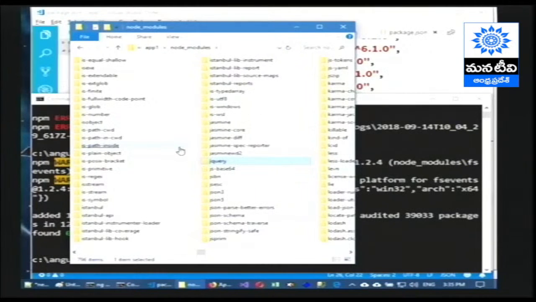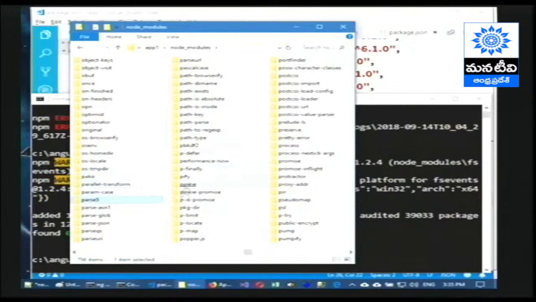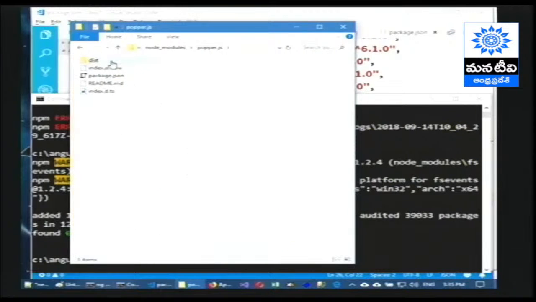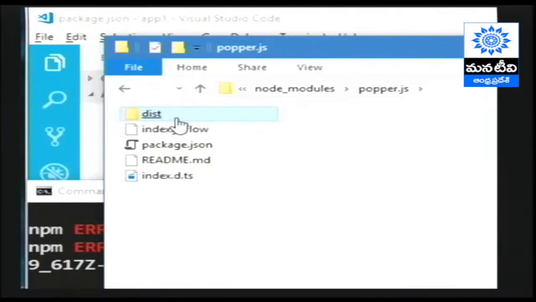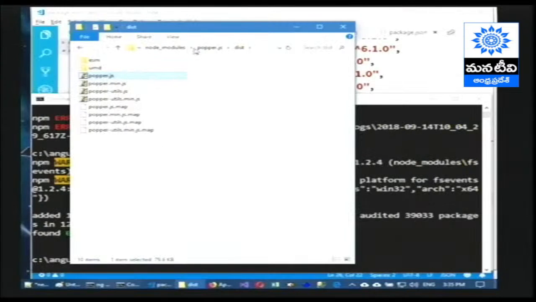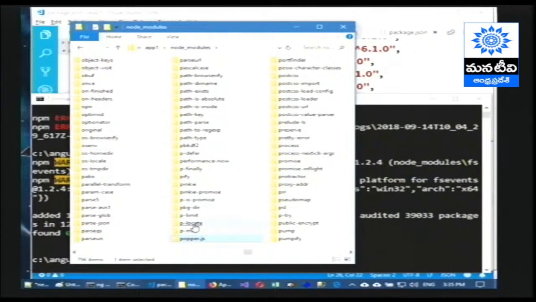Plus another one that you require is popper.js. So we have popper.js. In popper.js, we have a dist folder. There we have the popper.js file. Okay, this file is required. And at the same time, we have something called Bootstrap.